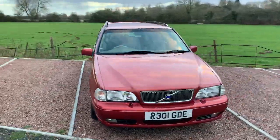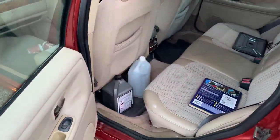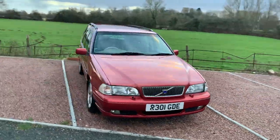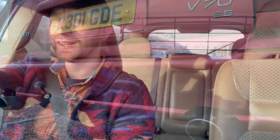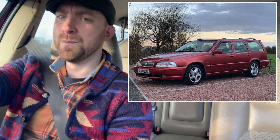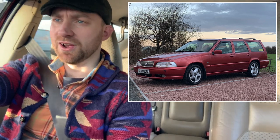Listen to this. It makes a lot of noise, but it's mostly noise. It does feel quicker — it's got a bit more poke than the 10 valve, but not as much as I was expecting. I think there's a slight element of the fact that this is a high mileage and slightly tired V70, whereas the one I drove up there was a better example of the 850. James, who I bought the car from, might be watching and thinking I'm wrong — but that's just the way it feels. It feels like a high mileage car. 269,000 miles and going strong, about to go on to another new and loving owner.